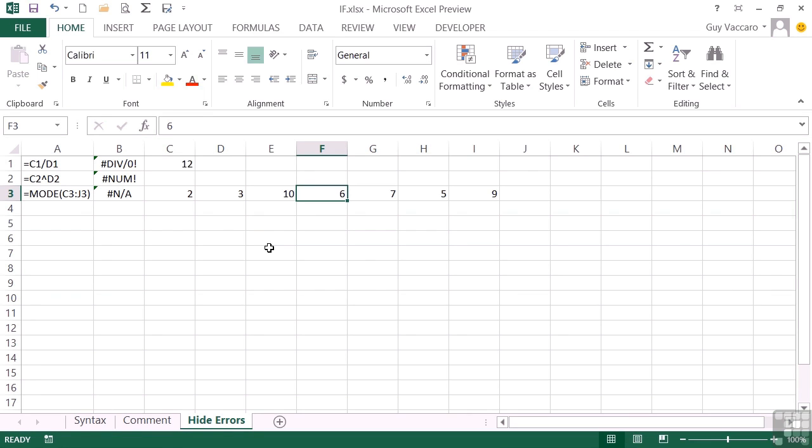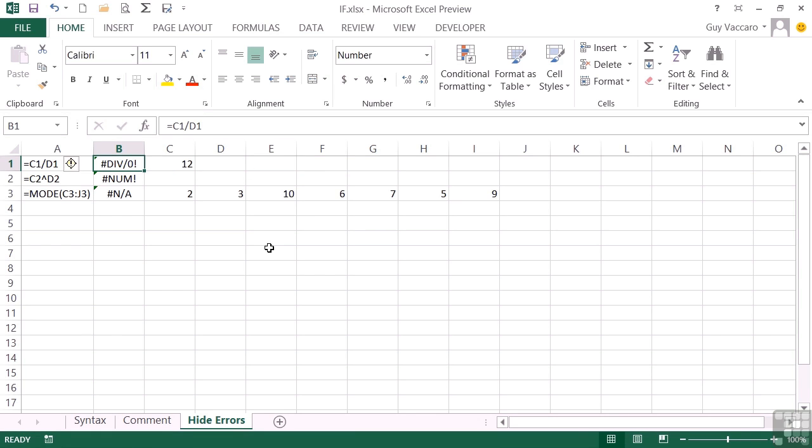Now the error messages are there for a reason. They're to tell you there's something missing or something remiss in what you're trying to do. However, if you've created this spreadsheet for others to use, the error messages are on the screen at all times, and it might be just that you're waiting for some input, and the error messages print, so they don't look too tidy. So we need a way of effectively negating those error messages.